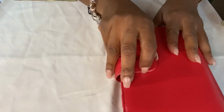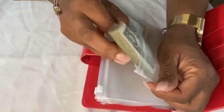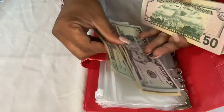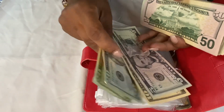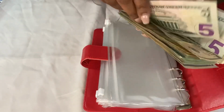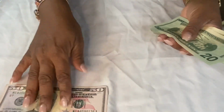And then my grocery money for the summer. So when I talk about, let me stuff it and then I'll move the camera and talk about grocery money. So I have the $75 for summer groceries. Let me just add that in. All right, now I'll count this money out. I should have $750 by the time I'm done saving, and I have one more paycheck that I'm saving for.